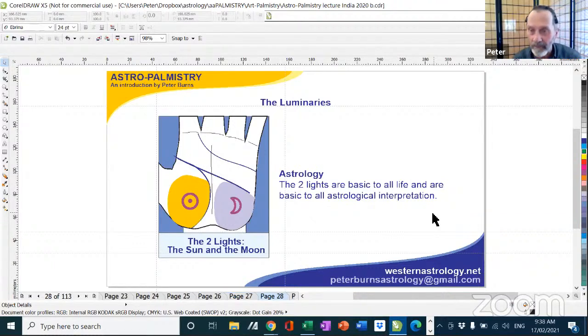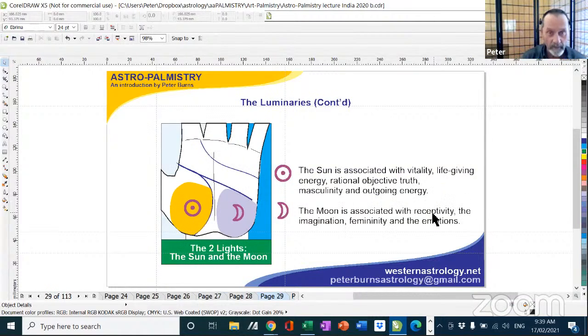So there we have on the base of the hands, the two lights which are basic to all of life and which everybody in astrology is familiar with. We look at where your sun is and where your moon is. And next thing we go to the ascendant and so forth. But where the lights are in the hand is at the base of the palm, the very foundation and the fabric of our life. And all the other energies go up the hands, and basically it shows the other planets and movements towards that. I'll come up to that in a second.